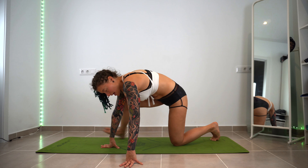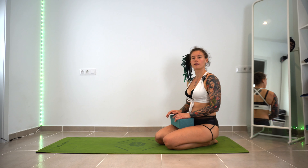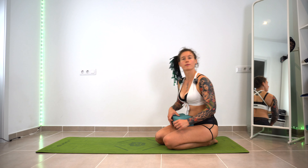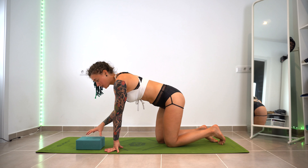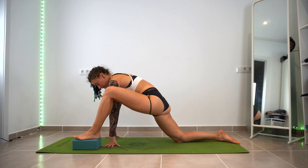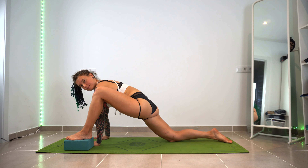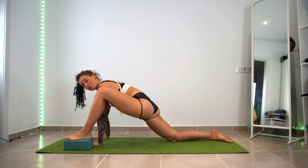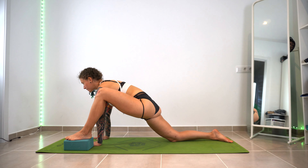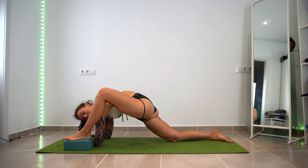Now it's time for that yoga block. I hope the sound won't cut out — the mic was low on battery, but it should be enough for this video. Put the block in front and place your front foot on the block, then come down into that lunge. Same thing as before but with the block underneath the foot, so we should feel more of a stretch. If this is too hard, do it without the block. Then try to bring your forearms onto the mat — it's way harder with the block because you have to go lower.